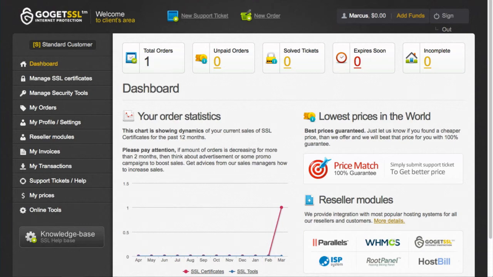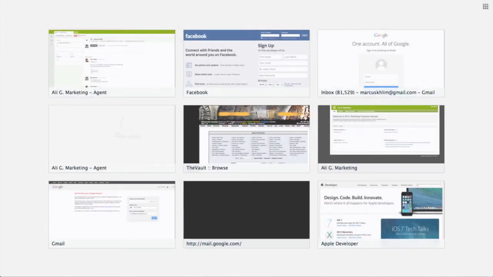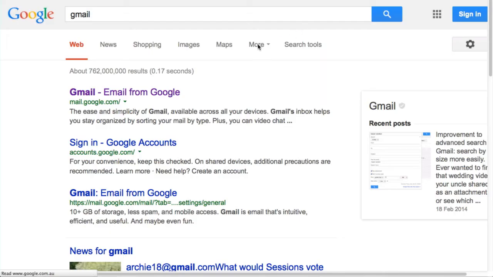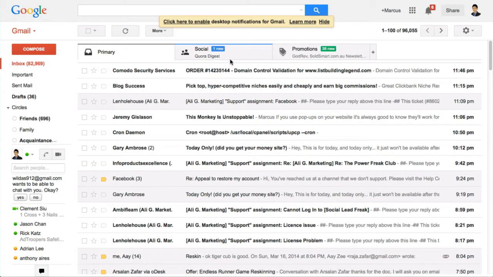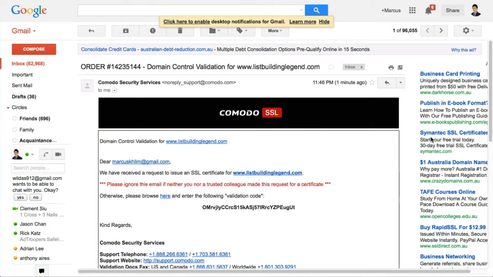So let's go over and check my email. Okay, so here is the email from Security Services. It says, please browse here and enter the following validation code.